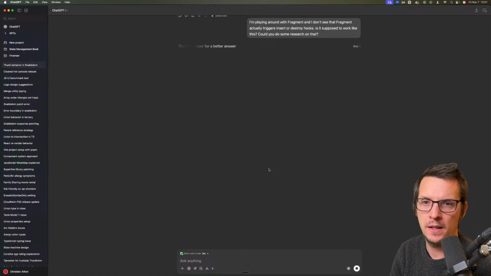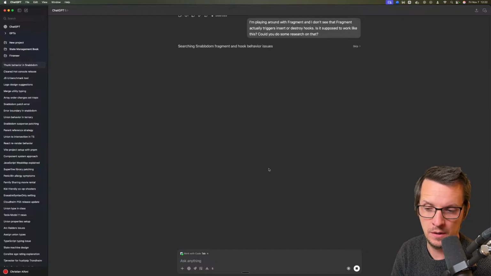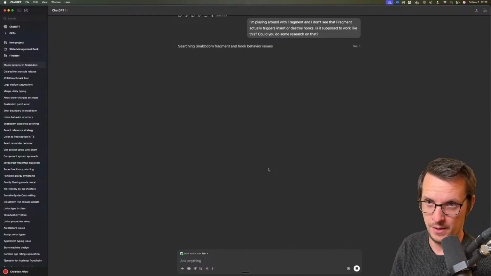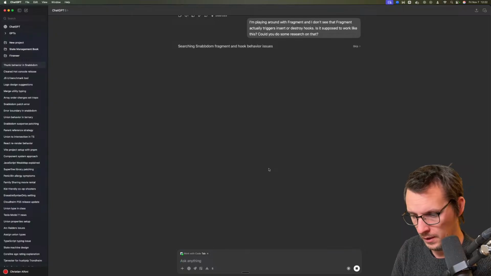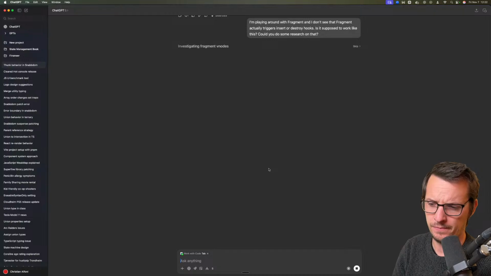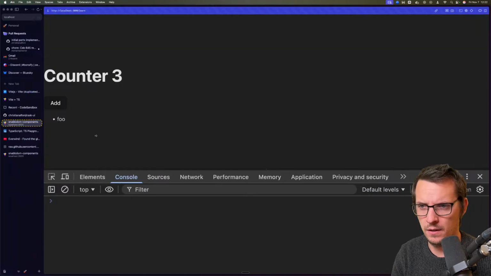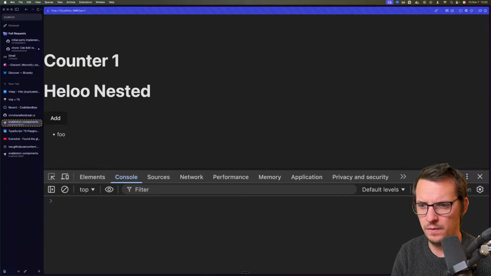If only they would actually have it. I understand why they don't have insert and even destroy, because it's the element. But still, destroy should have worked. Because I didn't get an error either, did I? Yeah, no.